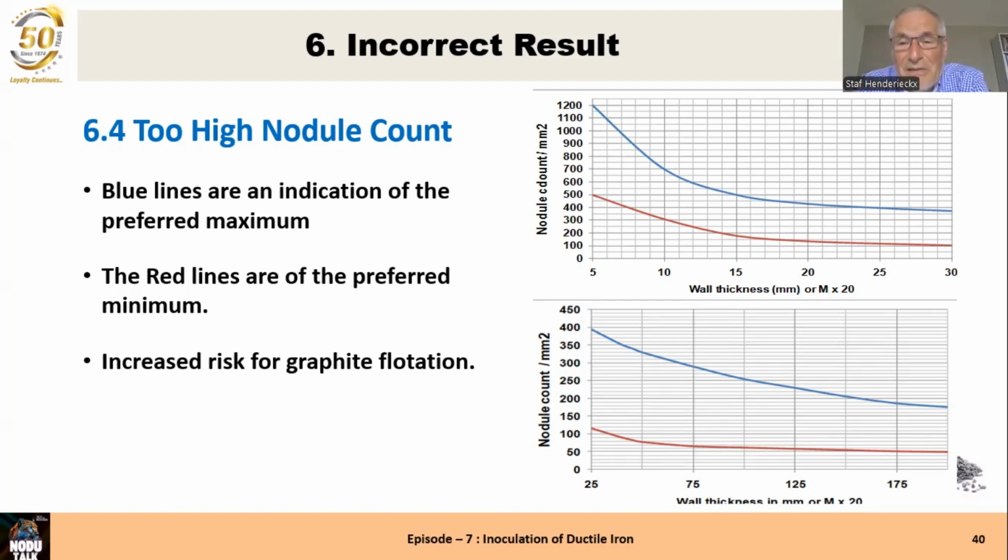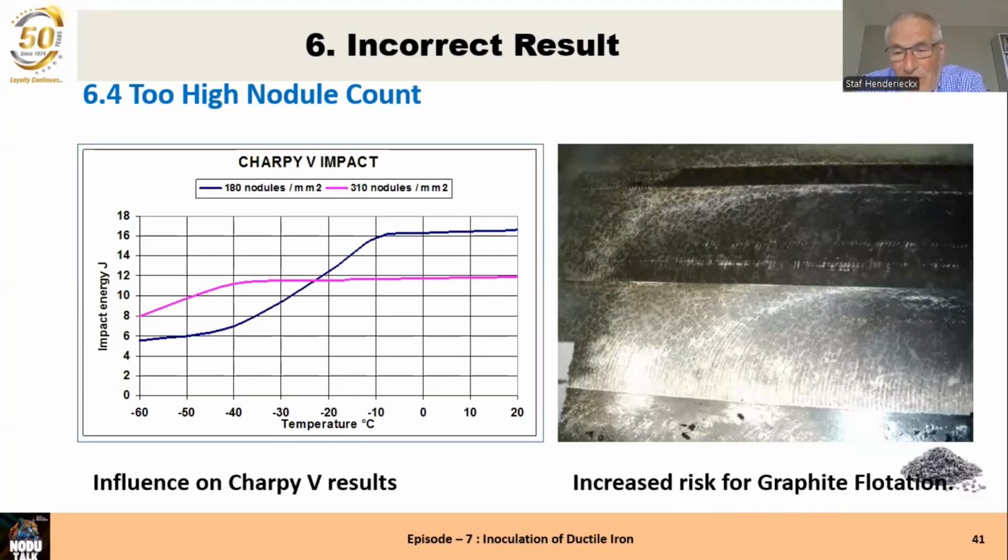But also take a look at the maximum one. There you have, if you have a high nodule count on the right side, you can see this is not okay. I can assure you this is a picture taken in India in one of the foundries in the south where they make very big castings up to 20-30 ton in ductile iron. That picture is taken there. Definitely too much nodule count.